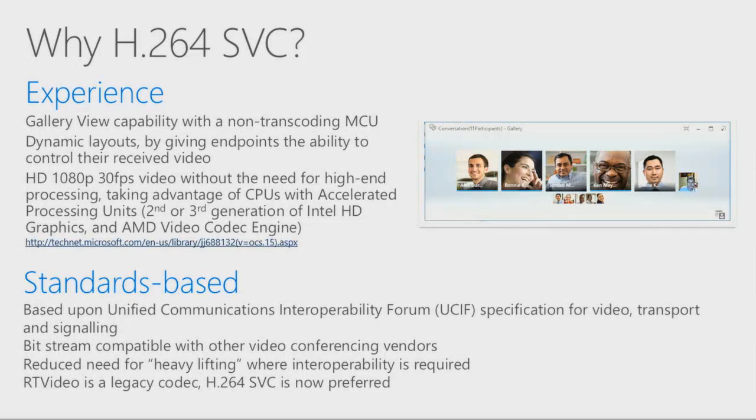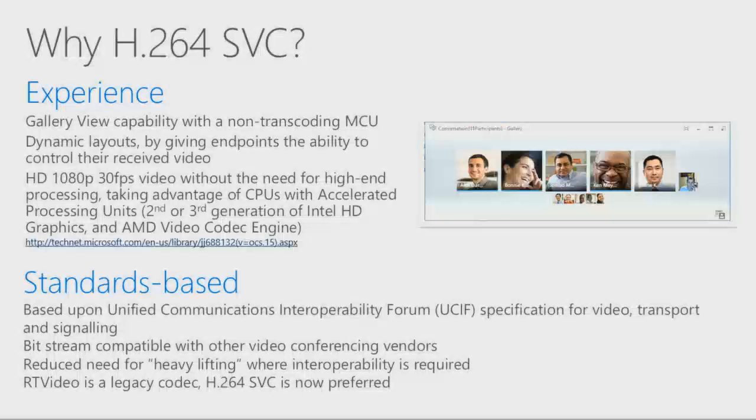And I'll go deeper and see why SVC will facilitate the multi-gallery view, and allows you to do dynamic layouts, right? Because through that it enables you to send multiple simulcast streams, right, of different resolutions.